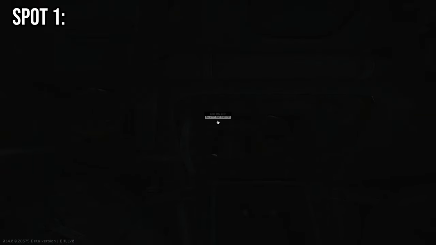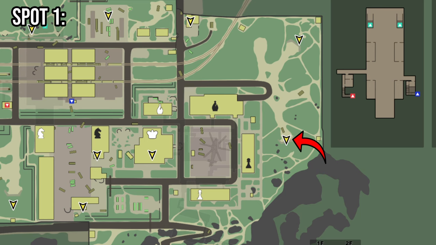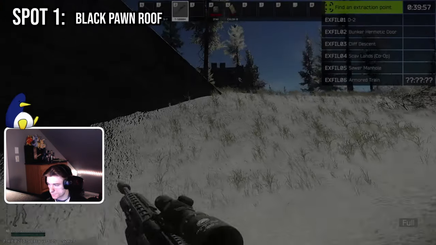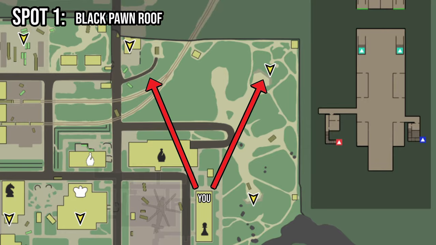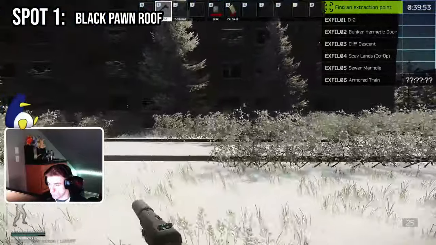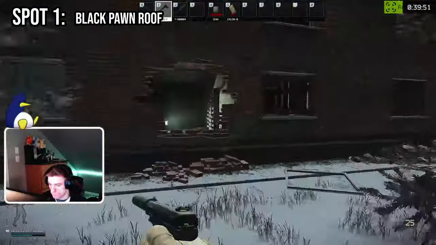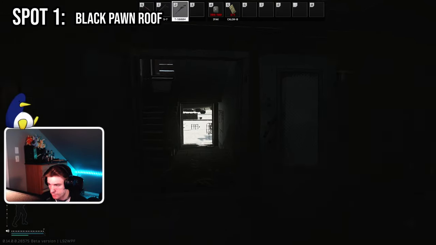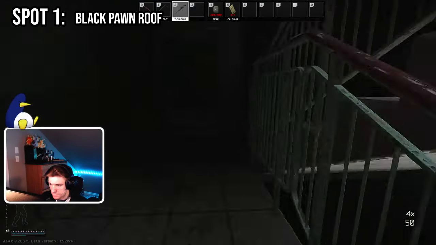I only recommend this spot if you happen to get the spawn behind Black Pawn right here. As soon as you deploy, what you're going to do is run straight to the roof of Black Pawn, and you're going to look towards these two PMC spawns right here, and you're going to wait. Now, I only suggest going up here for around 2 minutes. After that, people are going to know where you are, and there's not going to be many more opportunities around this area, and also you need to watch for the possible PMCs that are behind you coming down from Dome.